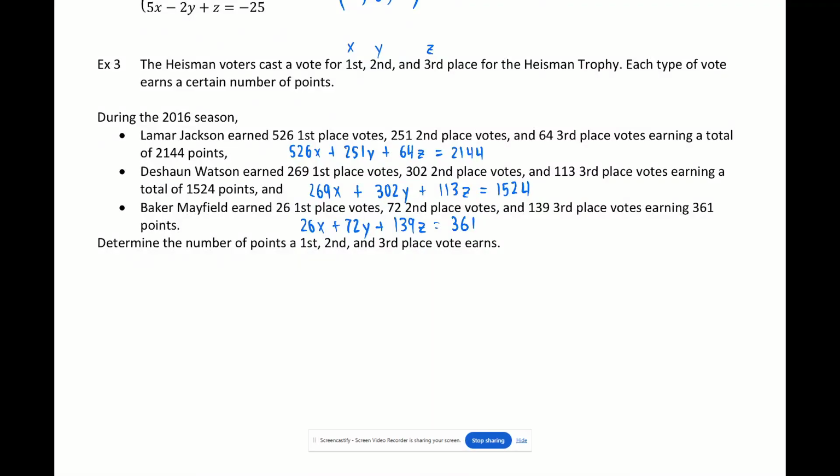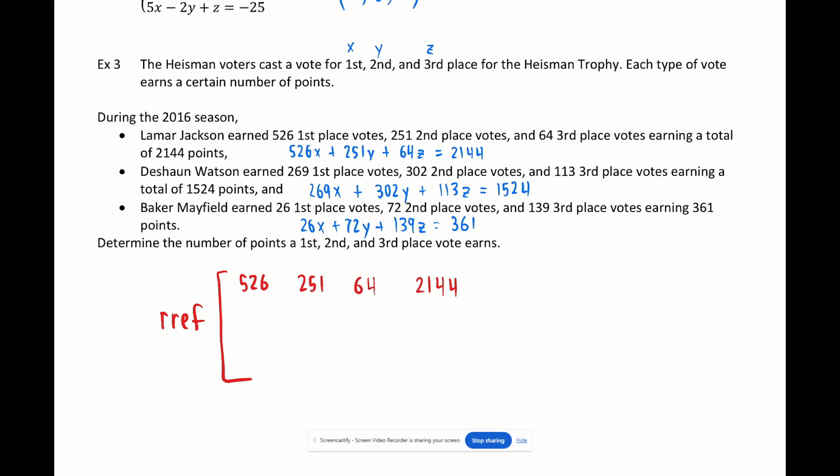This is a practical situation where we're going to use our reduced row echelon form, and we're going to solve this system of 3 equations. So I do all my x's first, so I have 526. I'm going to do my y's second, that's 251. I'm going to do my z's third, 64, all the way down to my constant, which in that first one is 2144. See, just like we had it if it were written as an equation. These are representing certain variables. They go in certain places.